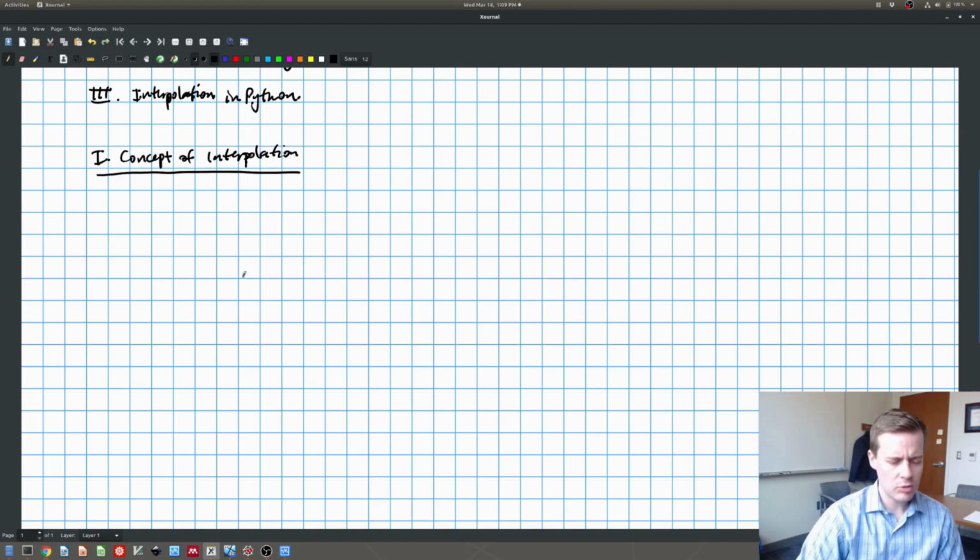So if you recall, in the previous lecture, we talked about fitting. And in fitting we had data. In interpolation, we're also going to have data, and today we're going to compare and contrast interpolation with fitting. So suppose I have some data here. This is my y-axis, this is my x-axis, and I have some points out here. This one here would be x0, y0, x1, y1, x2, y2, etc.